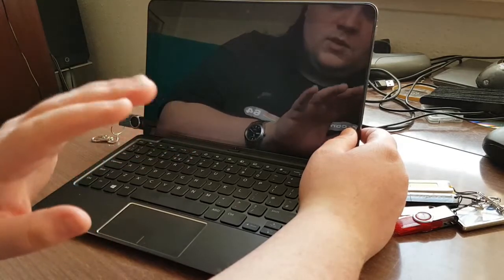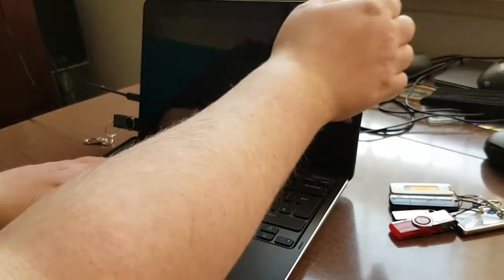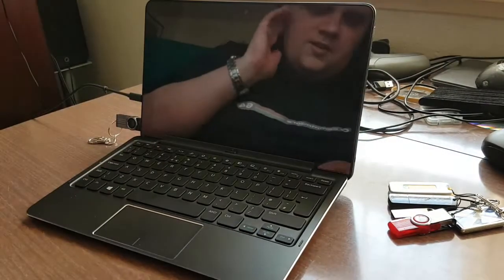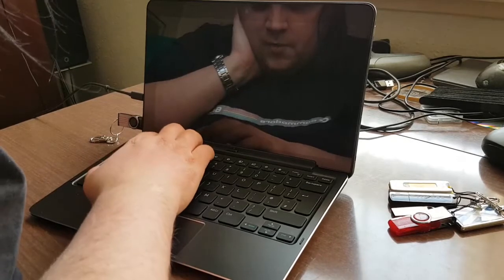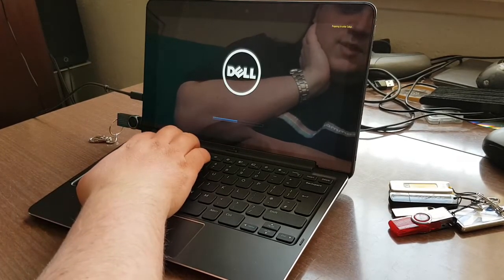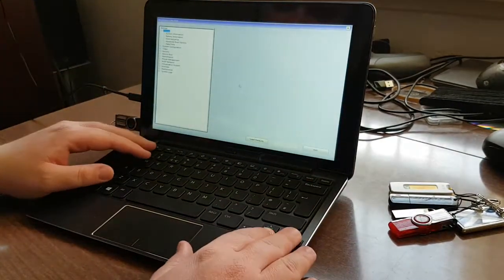Hopefully we've got it right this time. Hopefully I'm not going to have any more problems. So you press and hold the power button to start this tablet as you would with any other tablet. And before I do anything, I'm just going to go into setup, just to check a few things.